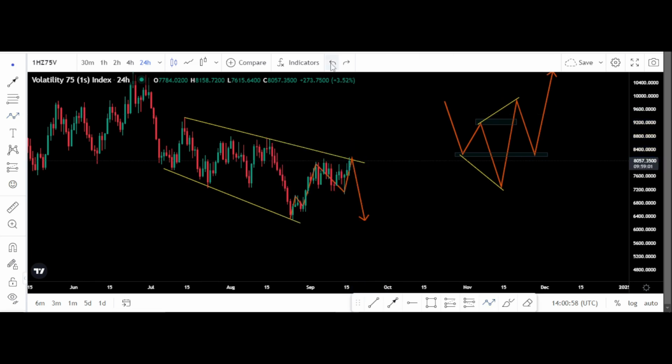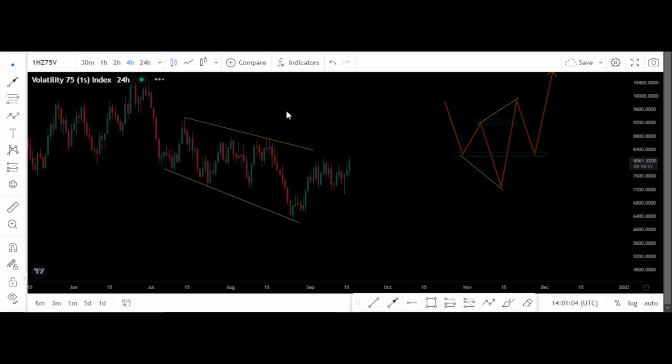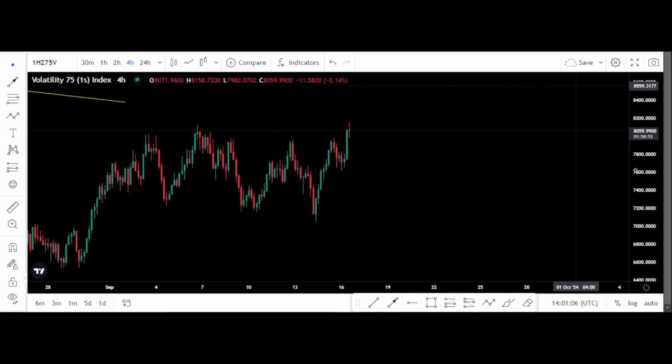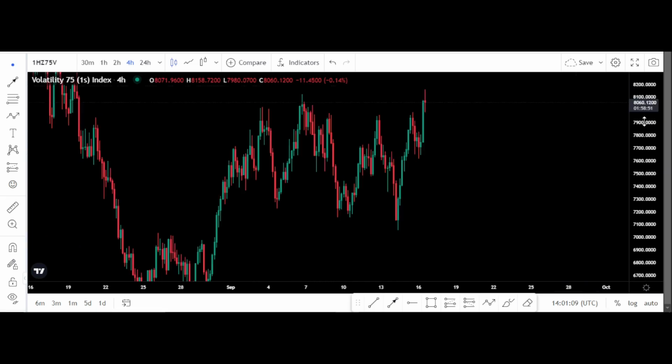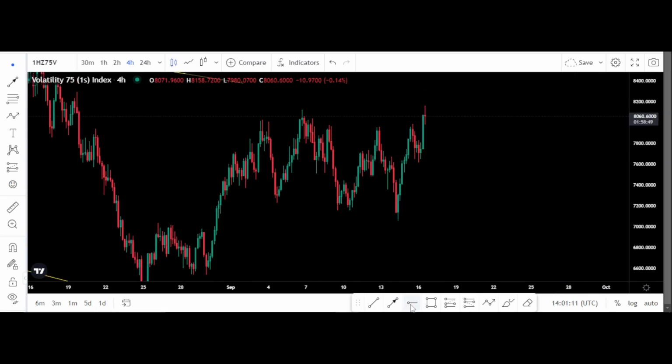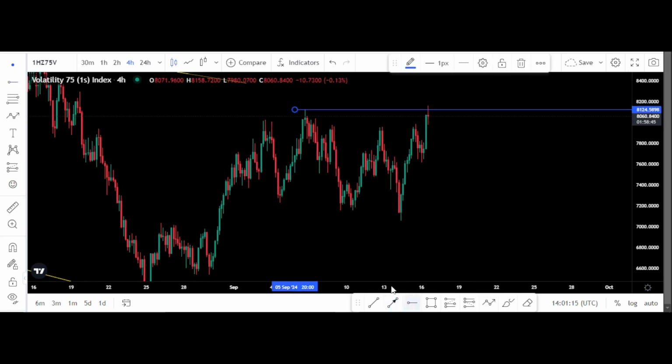So let's take this one out and take that one out. The first thing is to identify your market structure and see where you are at, and this is on the 1 hour time frame. Now, going to the 4 hour time frame, let's look at this. That will be our high, and this place will be our low, or maybe even this level over here, because we want to assume that we are looking for this setup somewhere around here.